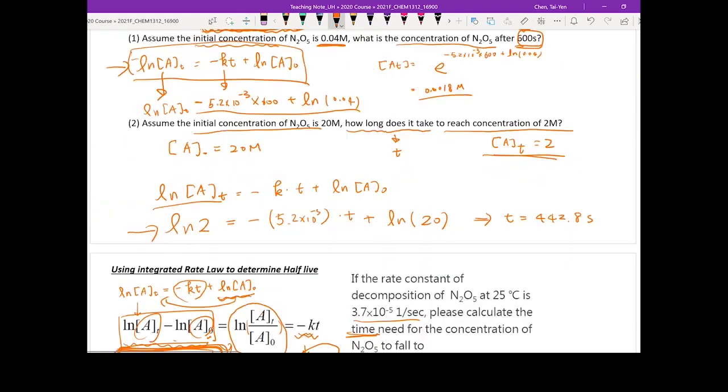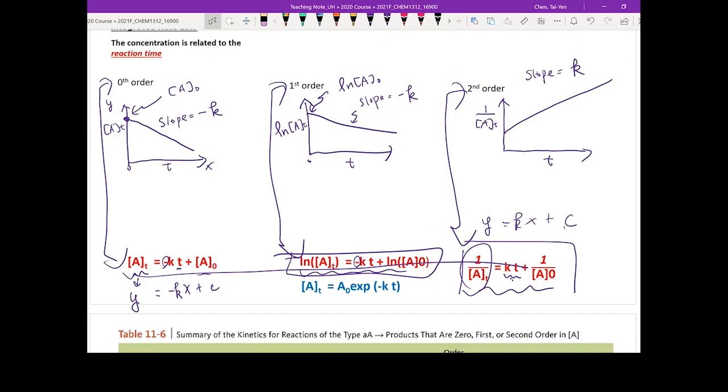Just to refresh your memory, if it is zeroth order reactions, if you plot out the concentration of your reactant over time, then you're going to get a straight line. In the questions, all you have is just concentration versus time or natural log concentration over time, right? So what you do is just use your Excel to plot out these two things, whether y is either this one or that one, and see which one gives you the linear relationship. The one that gives you the linear relationship is the reaction order for that specific reaction.